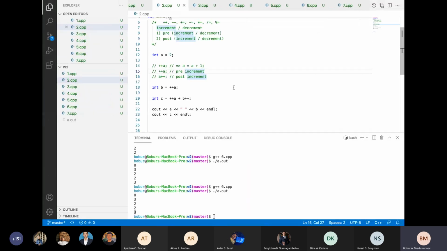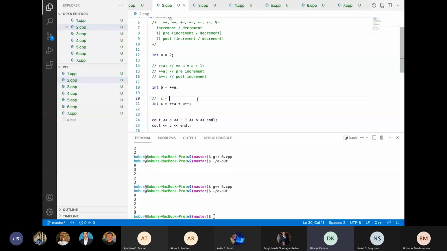The question was about what? We were solving a plus b and assigning this value to c. We had an answer: a was 4, and b also 4, and c was 7. I didn't understand why a had the value 4, because I thought that a must be 2 plus 1, it must be 3.